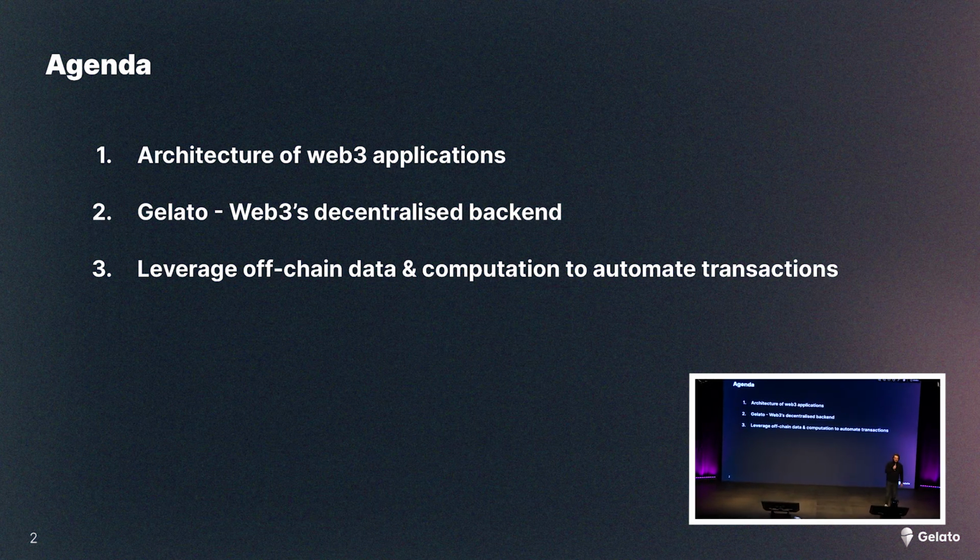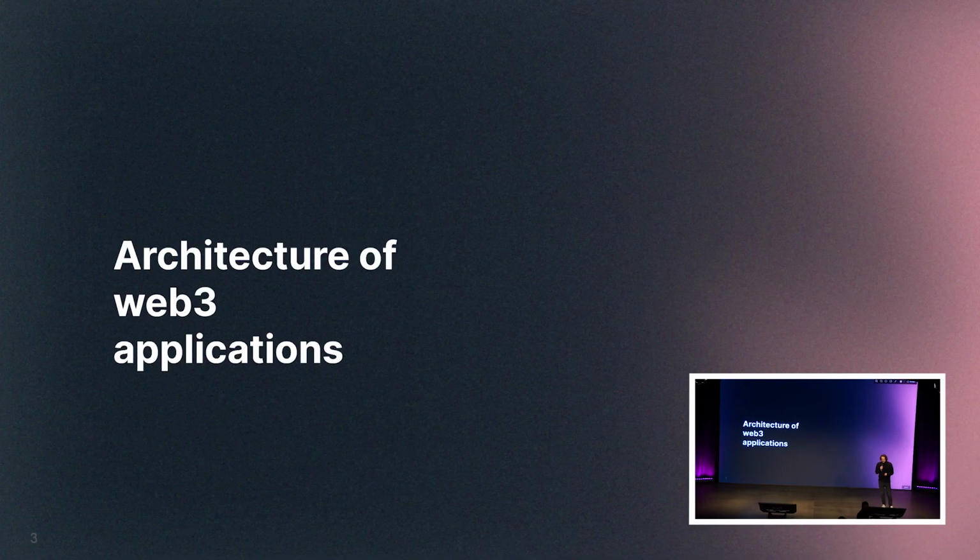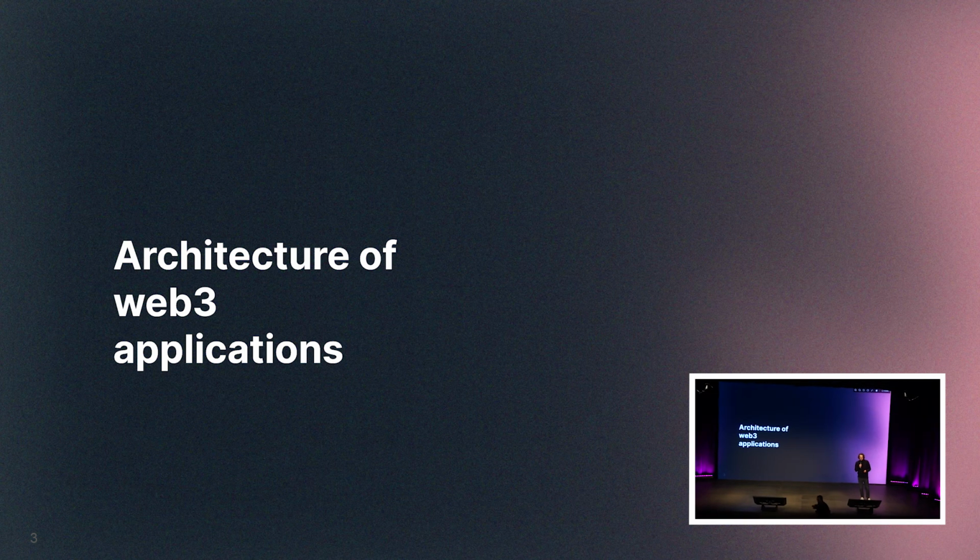And then I'm giving you a bit more detail about our newest feature that we recently released, which is leveraging off-chain data and computation to automate transactions. We'll go into more detail about that later. But let's start with the first part of the talk, the architecture of Web3 applications.